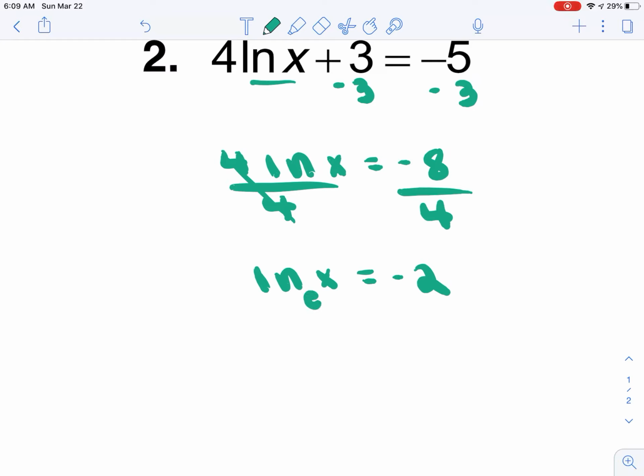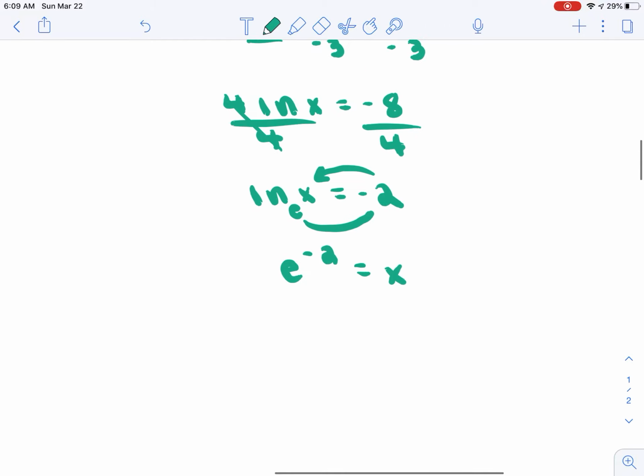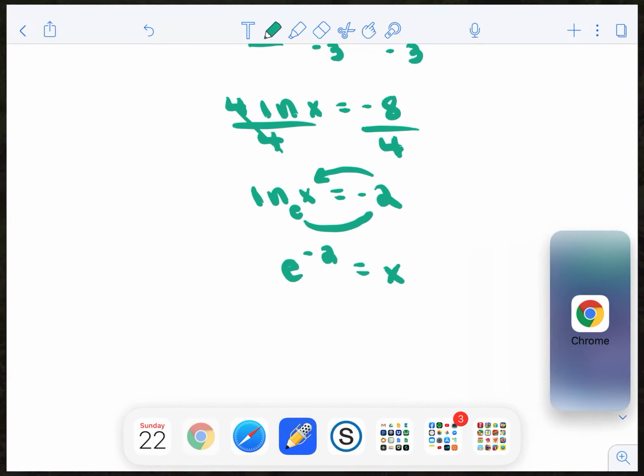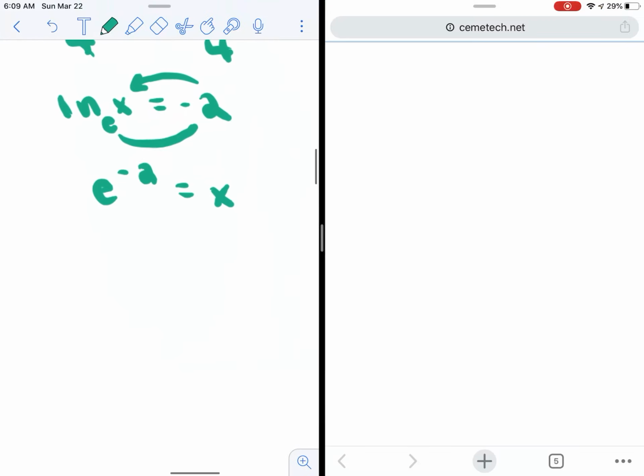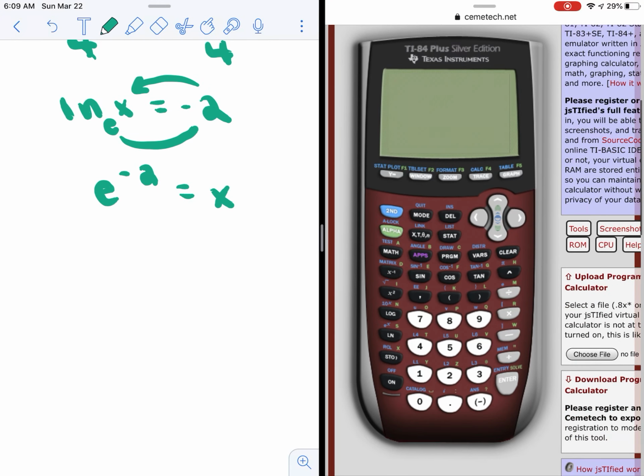Remember that there's a base of e, and if I do the circle of life, note that I'm not saying the argument is negative. I'm saying e to the negative second power equals x, which is okay. What we can do then is go to our calculator and find that, and you'll see this is not the natural log of -2. This is e to the negative second power, which again, we are okay with. Remember, the domain of that function e is all real numbers.